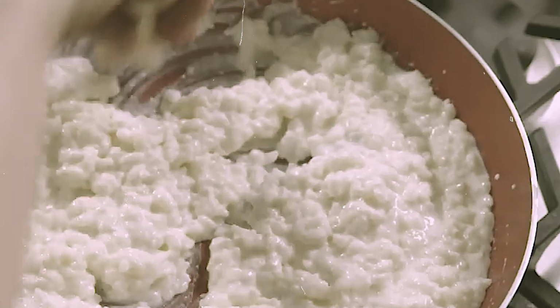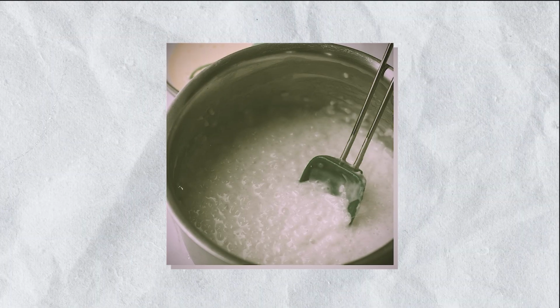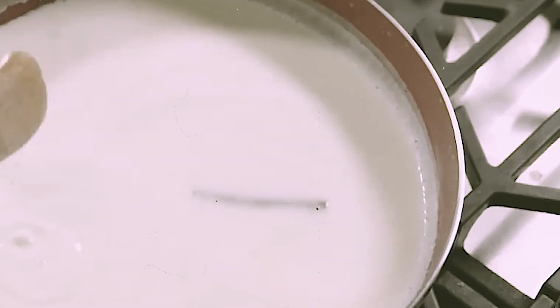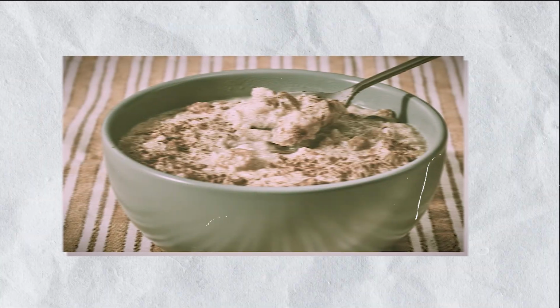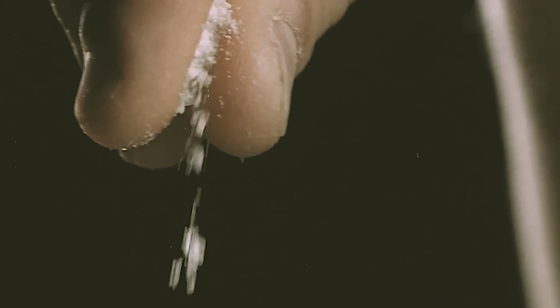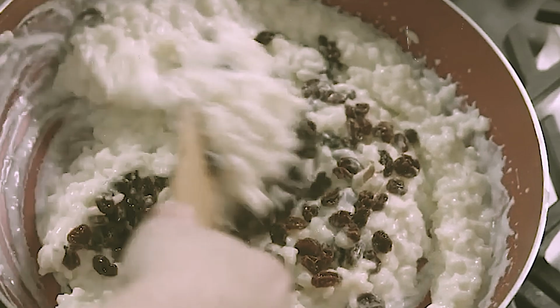To make it, the rice was simmered slowly in milk, sometimes watered down to make it stretch, with sugar stirred in for sweetness. The scent of warm milk, sugar, and rice bubbling together filled the air, a soft perfume that signaled comfort was on its way. A pinch of salt balanced the flavors, and when luck smiled, a sprinkle of cinnamon or nutmeg dusted the top, turning the humble into the extraordinary.